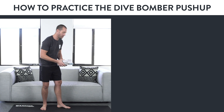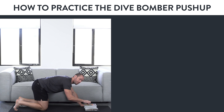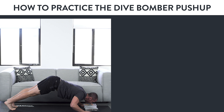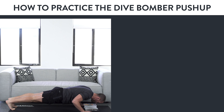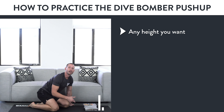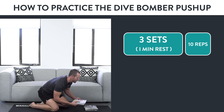If you're still having a hard time doing dive bomber push-ups with perfect form, it's likely that you need to gain a little bit more strength coming down and up on both positions. I'm going to show you an approach called the range of motion approach. All you need is a stack of books or paper — anything you can take something off the top of. Start by putting the stack right between your hands in that push-up position. You're going to do the dive bomber push-up but never let yourself go below the stack in front of you. A regular dive bomber push-up has your nose almost scraping the ground; with the books there, you only have to come this far down, which makes it a little bit easier. Once you can do three sets of 10 reps, just take about an inch of books off and start again.